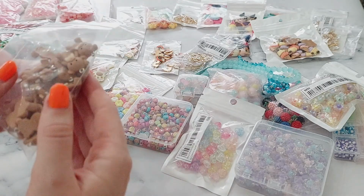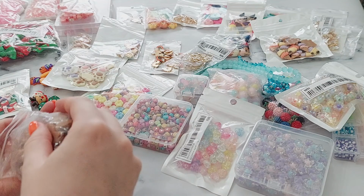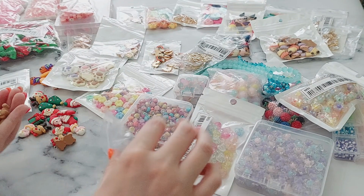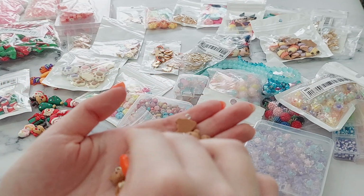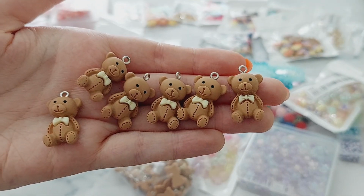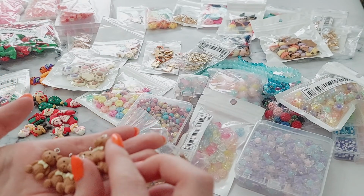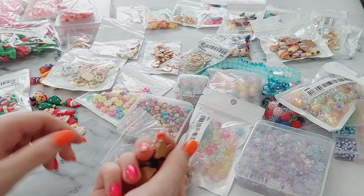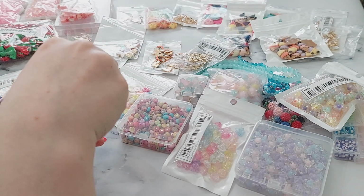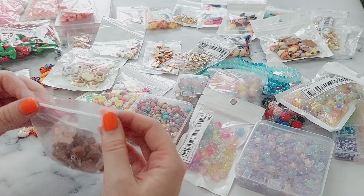Then I got some different bear charms. So I got these brown ones, like your traditional teddy bear. Thought that they were cute. I thought that these would be really nice for like baby projects, or to go with the collection by Simple Stories Boho Baby. I often use that to make like non-baby items just because I like the animals and the rainbows in it. I thought that they would go really nice with that collection.